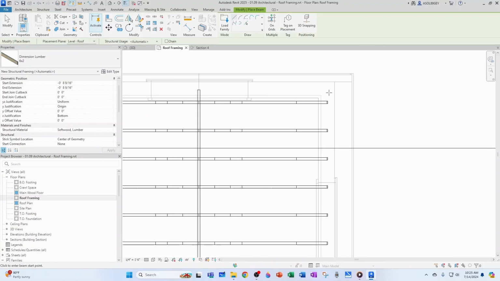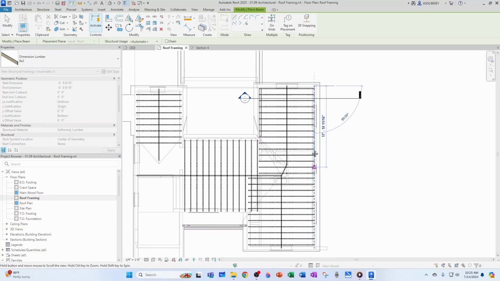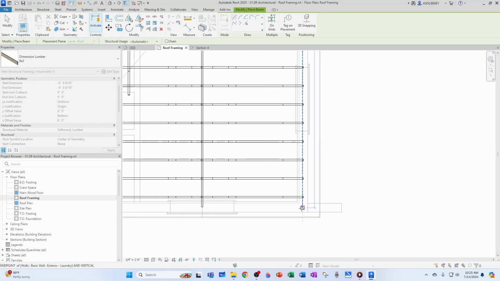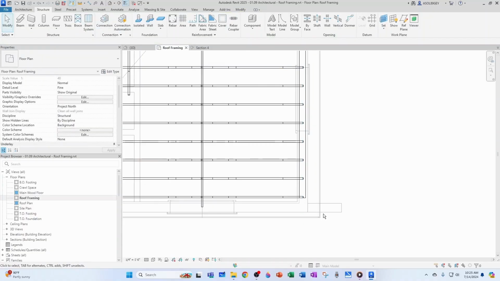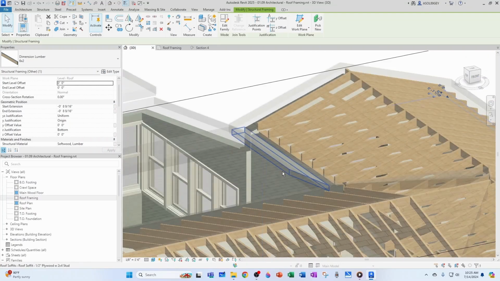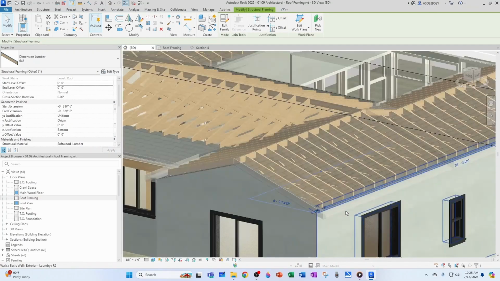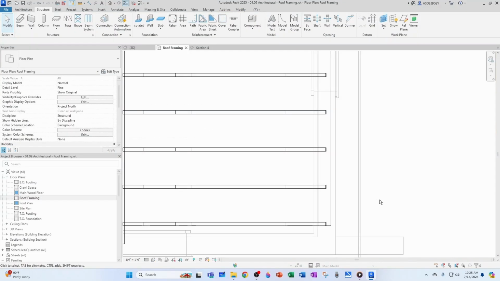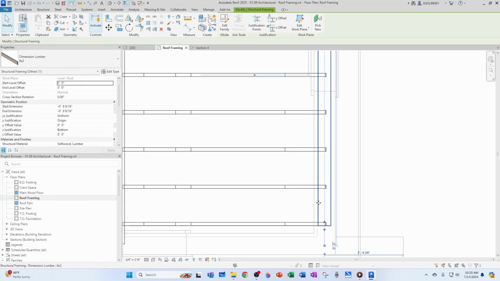And now I'm going to go from here all the way down to here. And then as you can see, this was placed in the correct orientation, right? So let's go to our 3D view. That's this one here. And you can see that this one's perfect, right? That's the 6th dimension that I'm looking for here. Actually 5.5, but nominally 6.